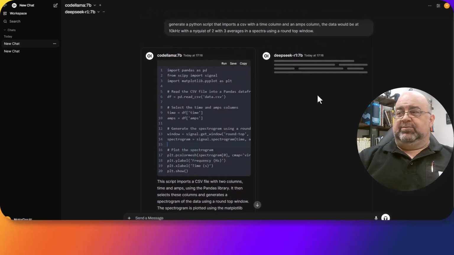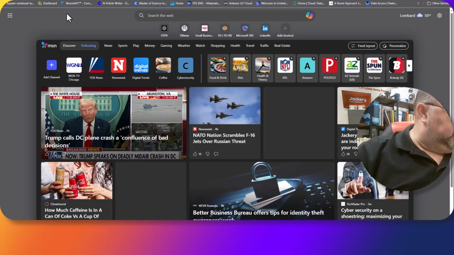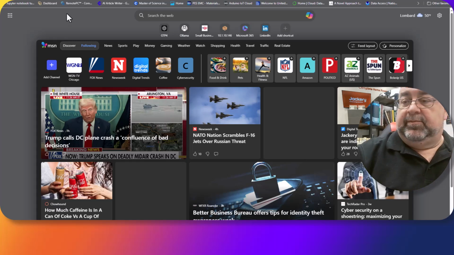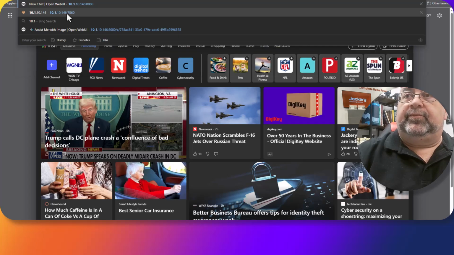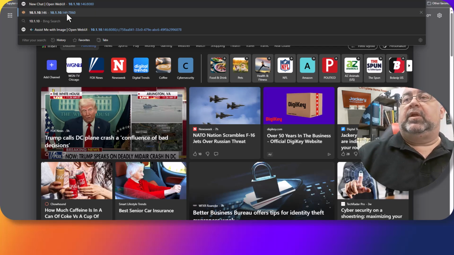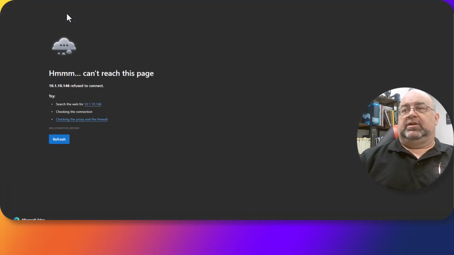So I don't know how DeepSeek is going to turn out, but it looks like it's hanging up again. So real quick, I'm going to see if I'm able to grab that other, or if it's shut down.